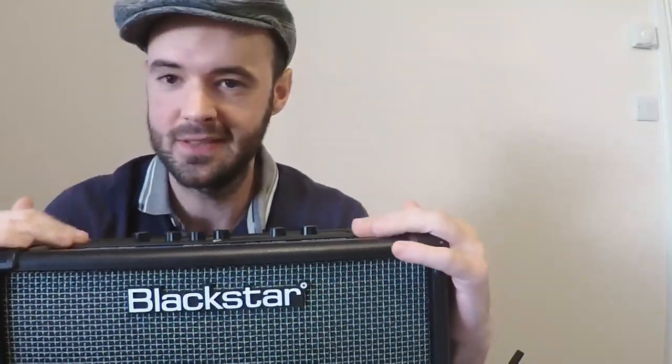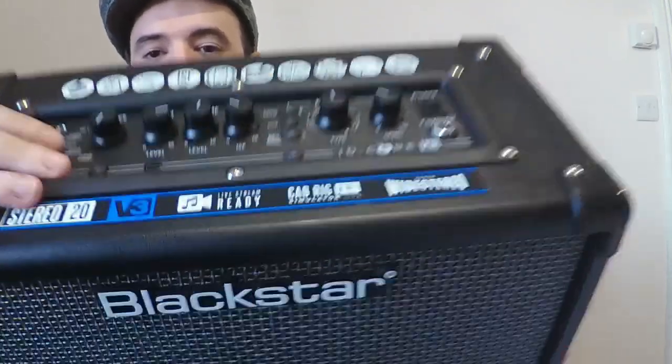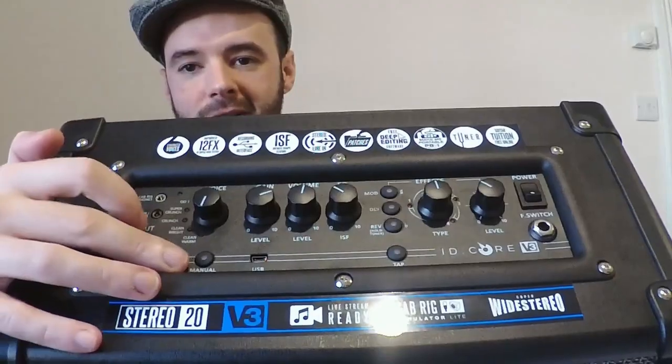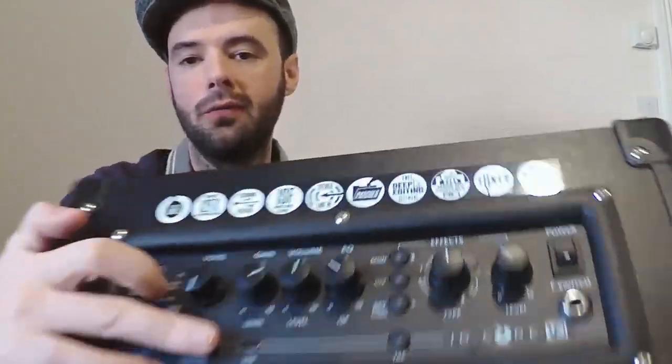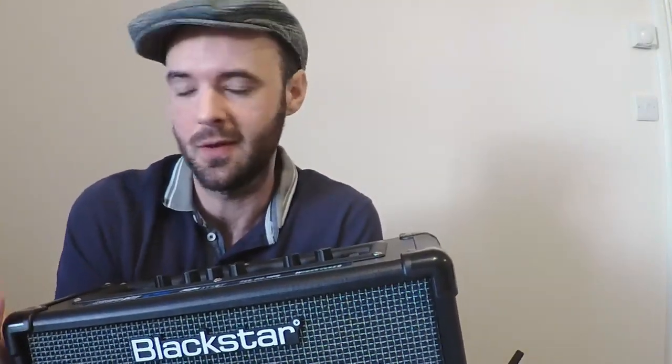Now, it does leave me to my only downside with this amplifier, and that's that, like I said, because it can be used as an audio interface and you plug it into your computer for your patches and stuff, they have gone for a micro USB cable in order to do that. Now, this is a brand new product, and micro USB cables were stopped being used pretty much years ago at this point. It's all USB-C now. There's no reason not to use USB-C. Everything I have is USB-C.